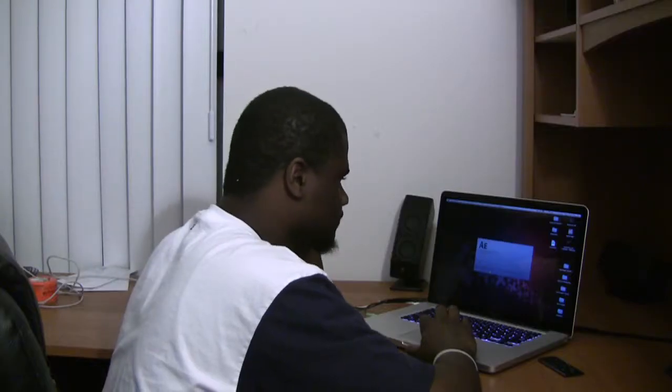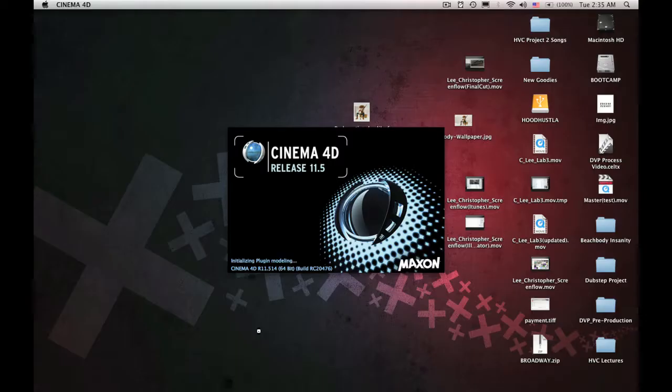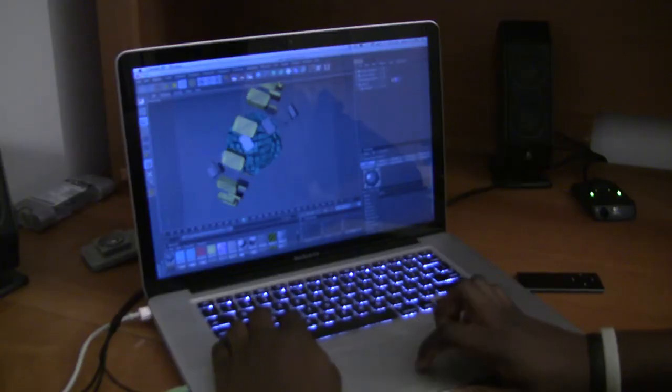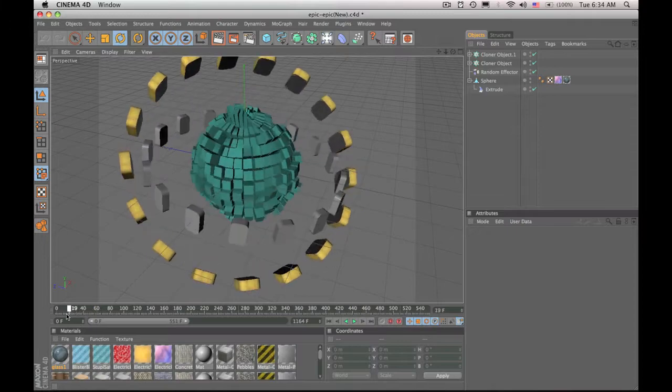Once I know what I'm working with, I can open up After Effects and really just implement all those ideas I came up with in pre-pro. Cinema 4D is an amazing asset to have when creating motion graphics. I love working in this program, and here's where looking up all the 3D concept art really comes in handy.